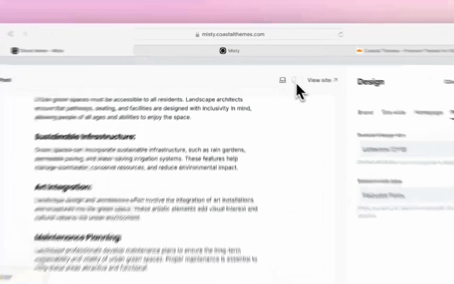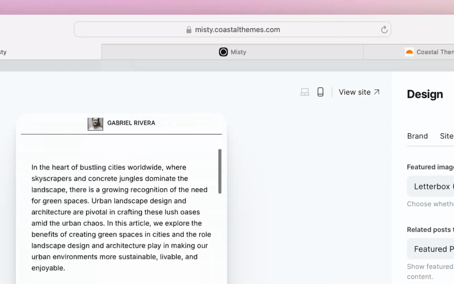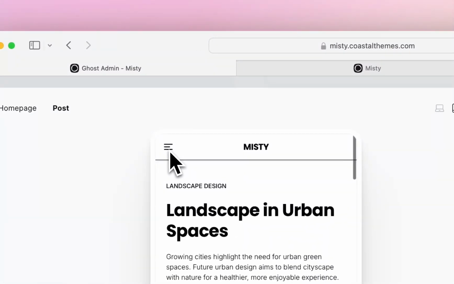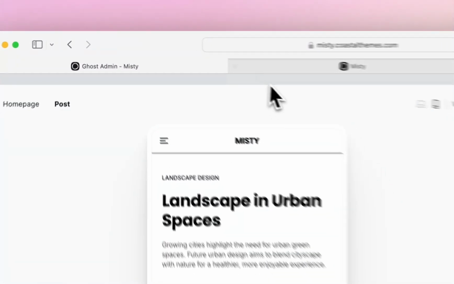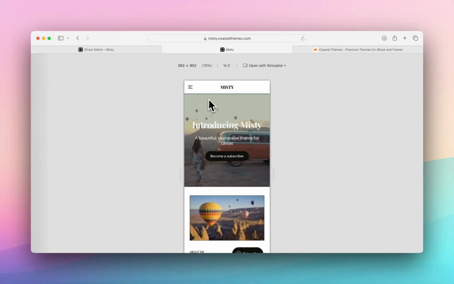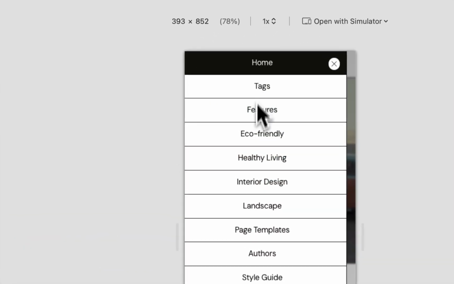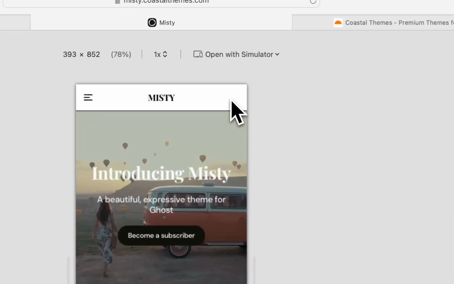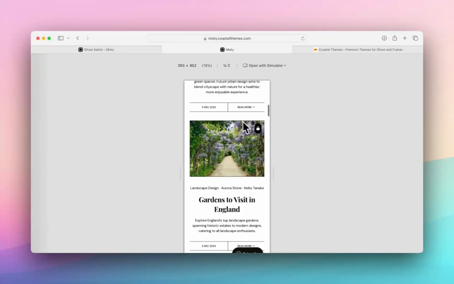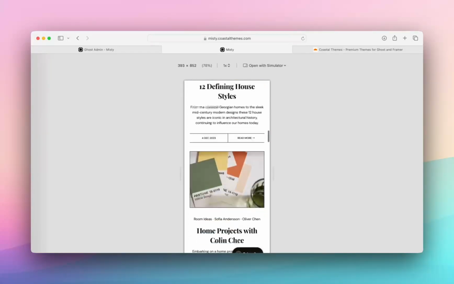I'm also able to customize all these settings in mobile, and our site is obviously fully responsive. You can see we have a burger menu. If I jump into responsive on the live site, then you can see we have our burger menu. You can see all the items there, and you can see how the content stacks. Instead of columns, we have one single column with all our content.